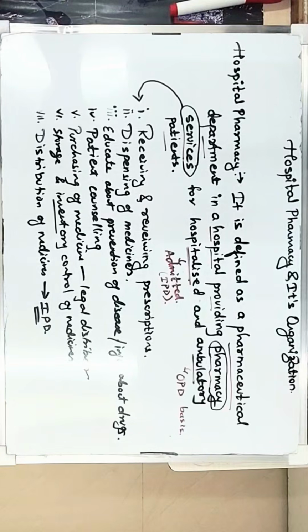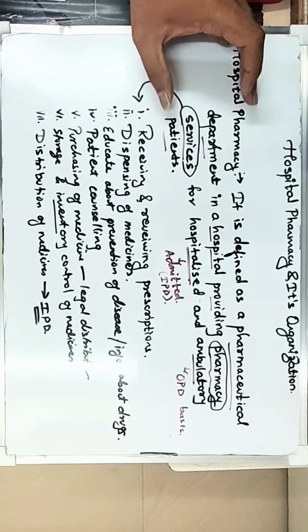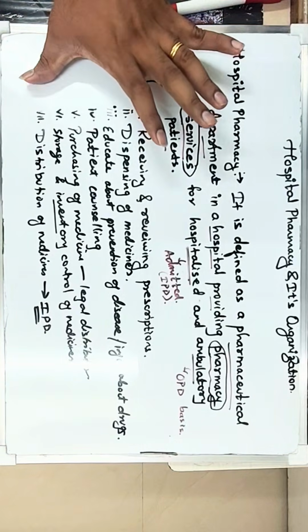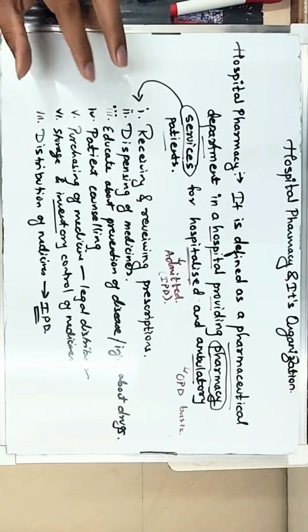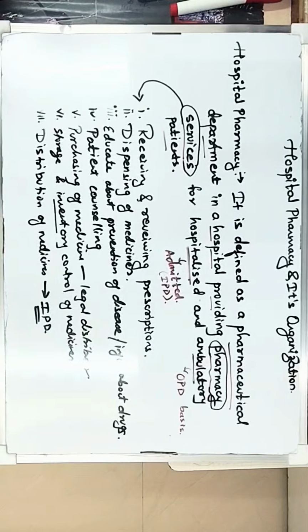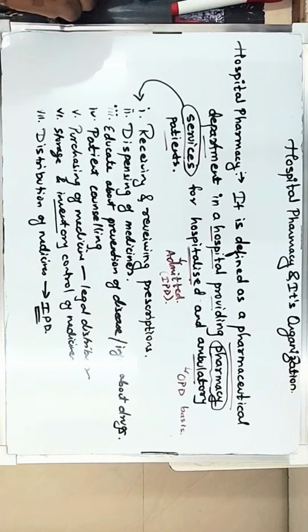Okay, so this becomes the definition of hospital pharmacy. If you encounter this question for 2 marks, it is okay, you can write this much definition. But if you encounter this question, write a short note on hospital pharmacy, then you need to elaborate this for 5 marks. You have to write down the definition, you have to write down the services, plus you need to explain the services in one sentence. This will definitely improve the quality as well as the quantity of your answer. Moving on to next topic, that is location of the hospital pharmacy and the floor space requirement.